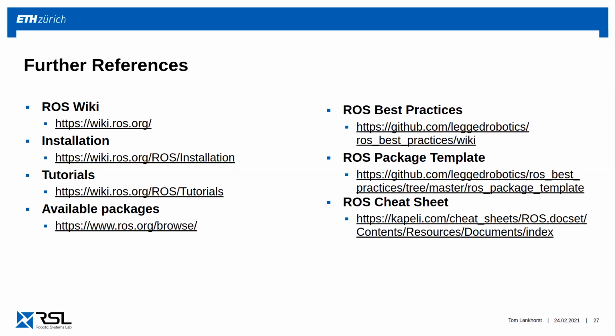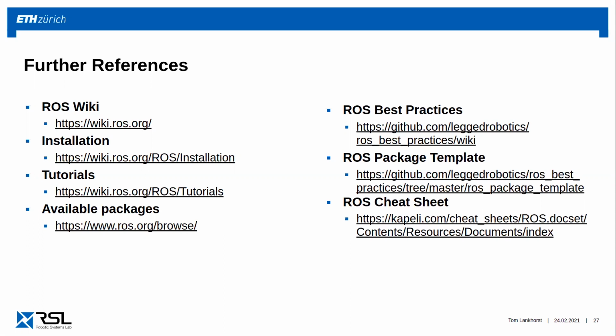ROS provides a huge package ecosystem with thousands of packages available. Make sure to browse through them in the future when you are creating your own ROS nodes to see what is already implemented and what not. You might be able to reuse the efforts of hundreds of other people.